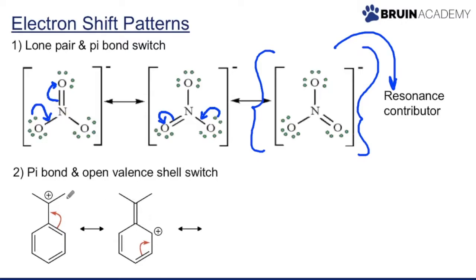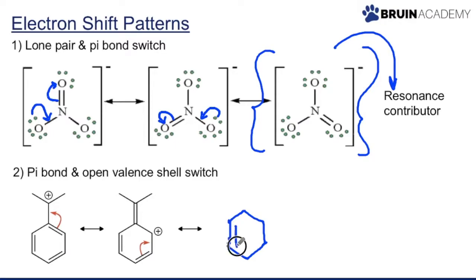But as a result, this open valence shell, although it gets filled over here, is now over here on this carbon, which was on the other side of that pi bond, if you recall. So if we were to draw the next structure, or the next contributor, representing this change, we would have this molecule. And I encourage you to maybe try it yourself as well.